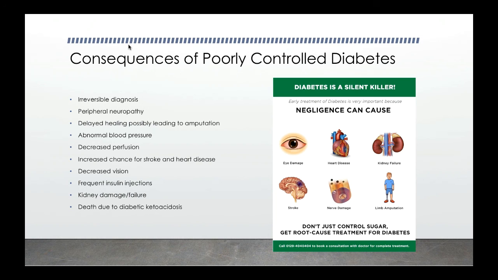The consequences if you don't take care of your diabetes: decreased vision, heart disease, stroke, nerve damage, limb amputation, and kidney failure. Kidney failure is not good because you can be on dialysis, which takes 3 days a week for you to get your blood filtered, since you no longer have the use of your kidneys.